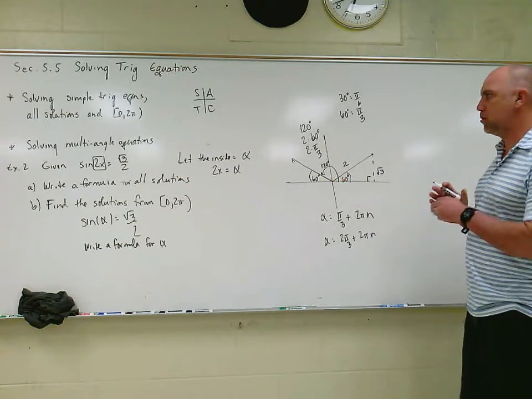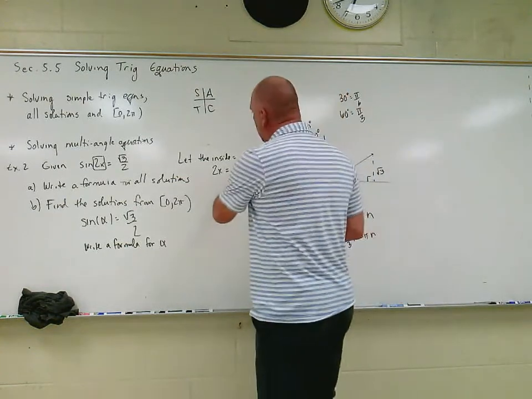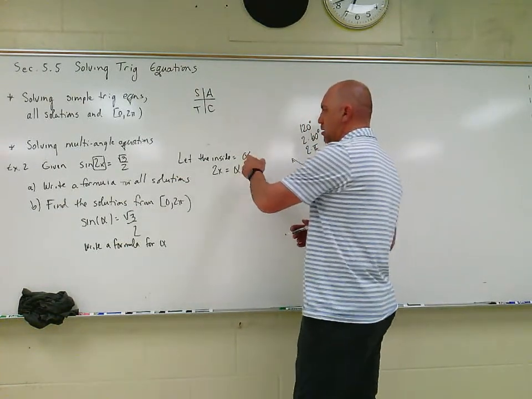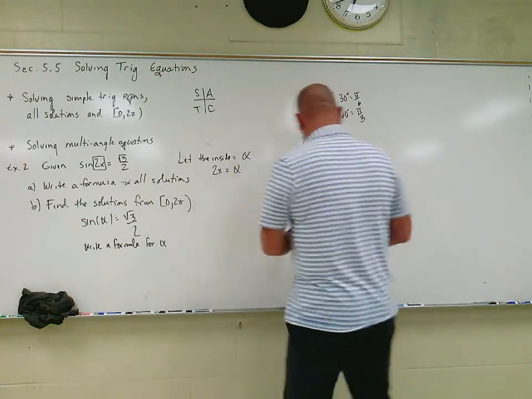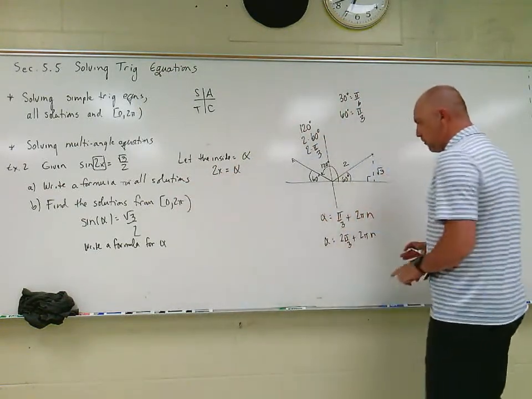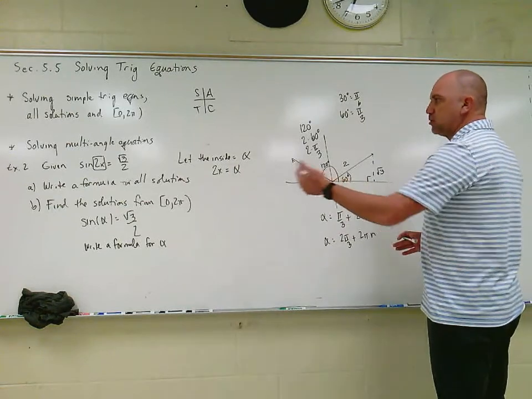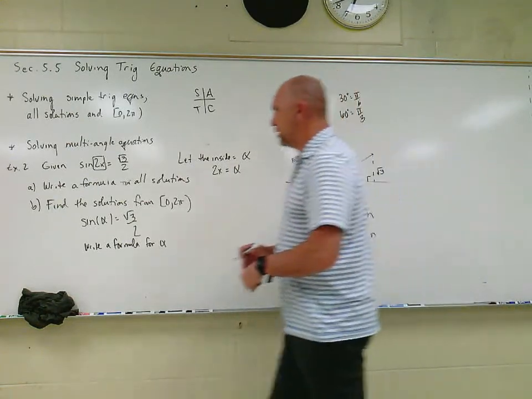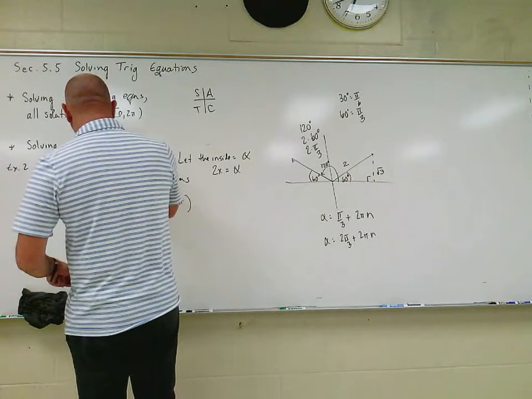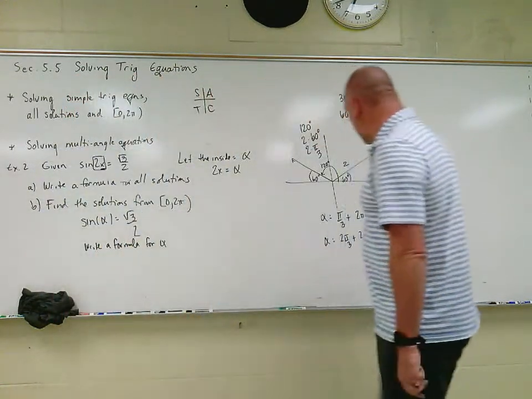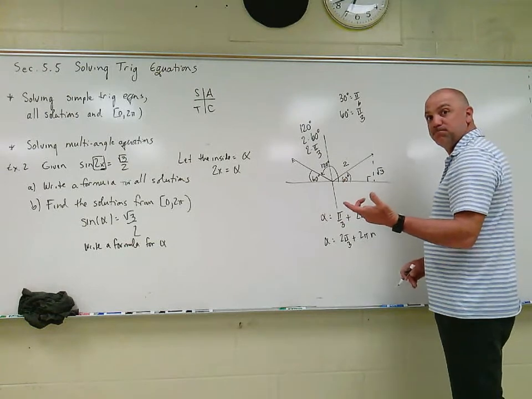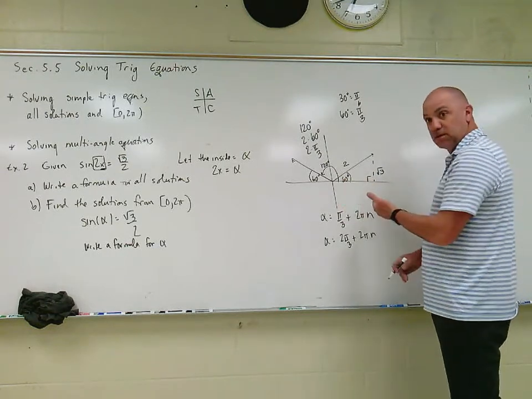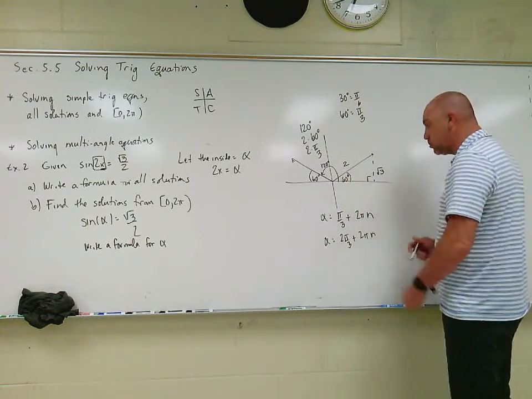So here's what you do. You replace the inside with some other angle. You could have called it theta. I call it alpha, and I solve it like this. So you get here, and now you solve for alpha. But we need to solve for x. The problem is solving for x, not for alpha. So what I do next is I'm just going to replace alpha with 2x, and I'll solve for x. I'll just go through and divide by 2.